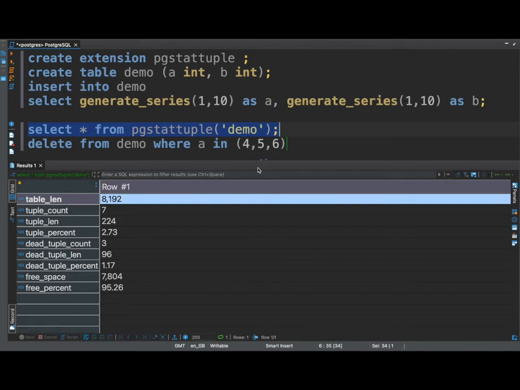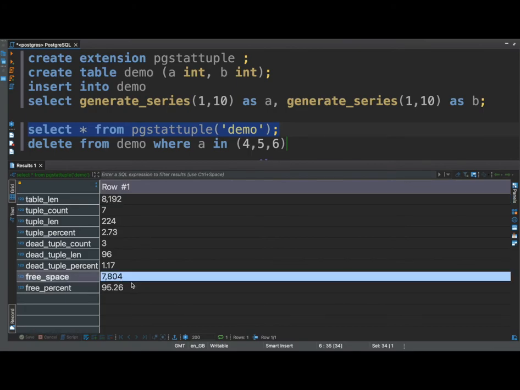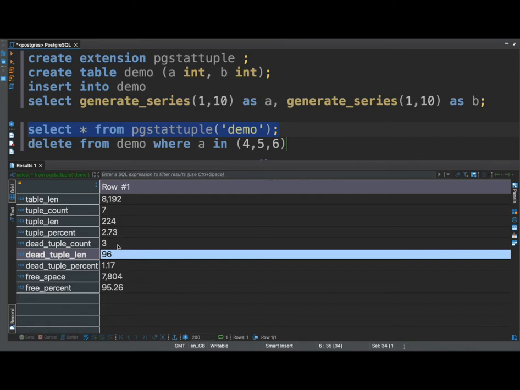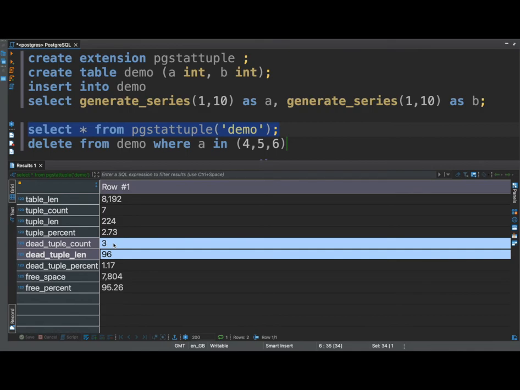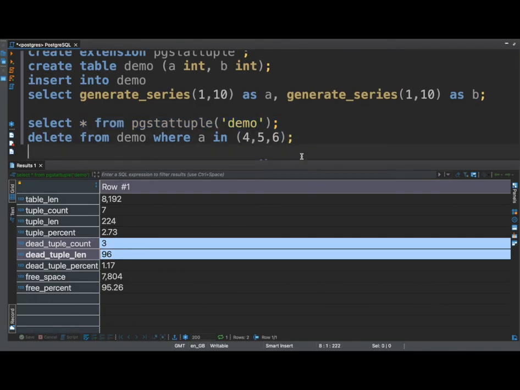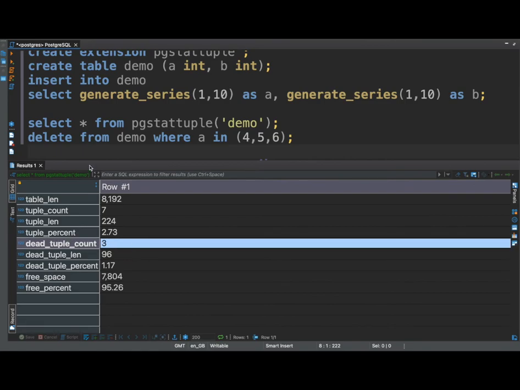and then we check the information offered by that extension again, here we can see that, as it should, it displays 3 deleted rows, the amount of bytes consumed by those now dead rows, and the percentage of the table that is consumed by those dead rows. Even though this example is small, this can be massively amplified over large tables and a large number of pages. But what this does is give you insight into the amount of space that you will claim back within your pages, and the amount of space it will allow you to use to reinsert new data.